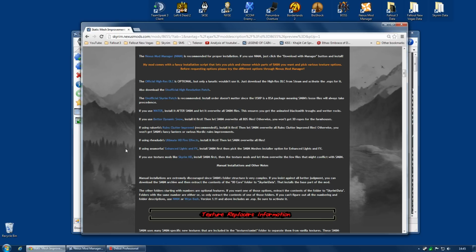But in this particular case, I'm actually going to agree with the mod author and suggest you do it the way he suggests, for simplicity's sake. The downside to this is, believe it or not, a lot of the mods listed are mods that don't change very often, whereas SMIM gets updated quite often, which is good, but it means when you uninstall SMIM, if you've installed it first, you need to uninstall all the other mods. Even though that is a few extra steps, I am going to recommend that is exactly what you do.